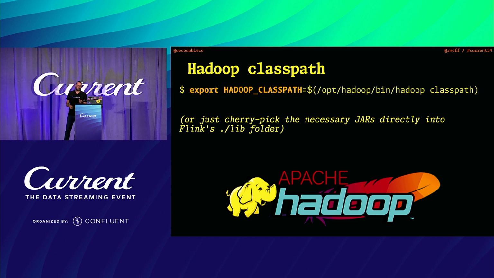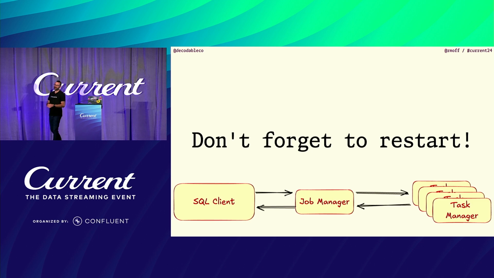The last bit to do when adding a jar is to restart. The number of times I've remembered to restart one, but not the other, I've lost count of those. But make sure that you restart all of the different components, and that you put the jars in all of the different lib folders if you've actually got different servers or VMs running your Flink components.